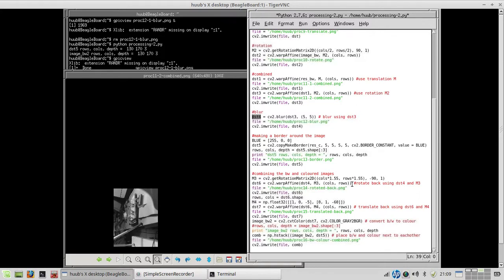And here, where something goes wrong, I first define a get rotation matrix with columns times 1.55 and rows times 1.55, while the original rotation is divided by 2. However, as I showed in the previous video, if I multiply this by 2 and this by 2, I get nothing in result. And here I rotate back over 90 degrees.